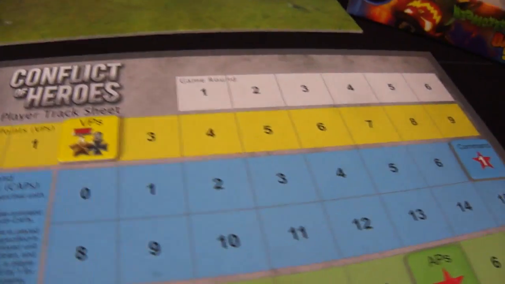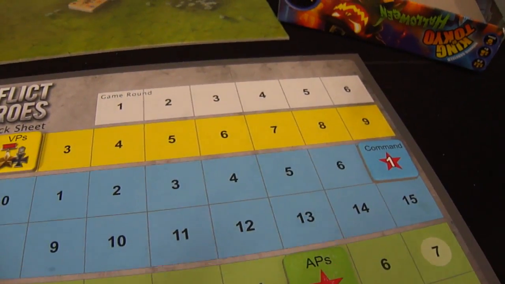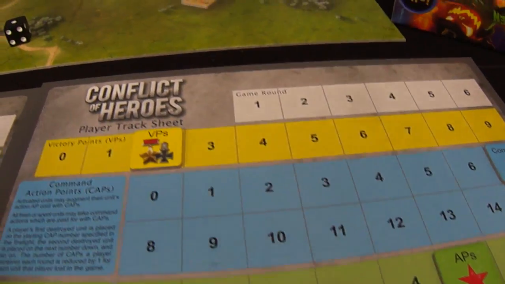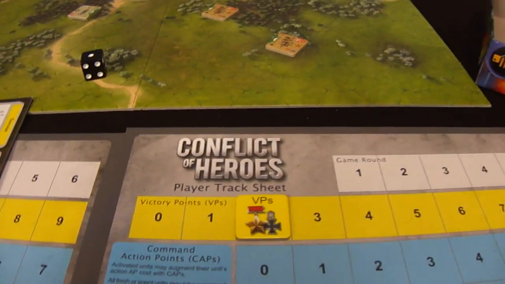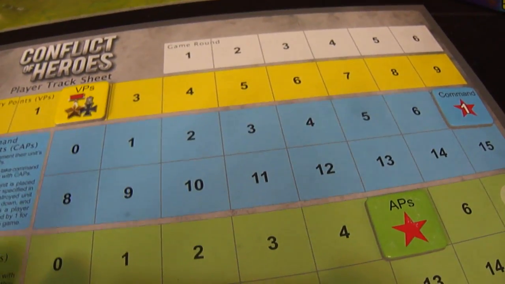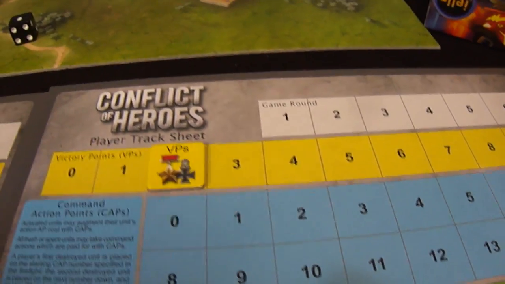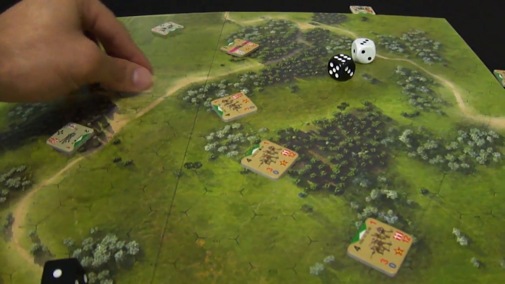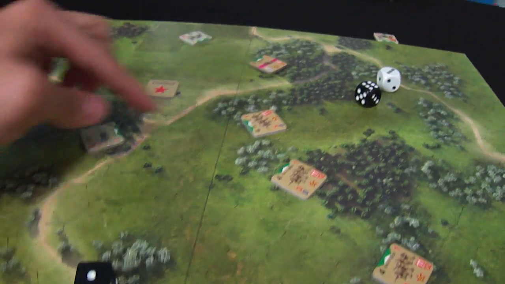I explained command actions earlier on, but maybe I will add a few notes. A command action is a point that can be used however you want, to modify a roll, or to move a unit without activating it, such as this unit, which could be in range of fire of this unit.